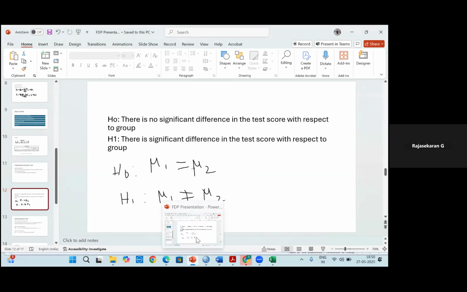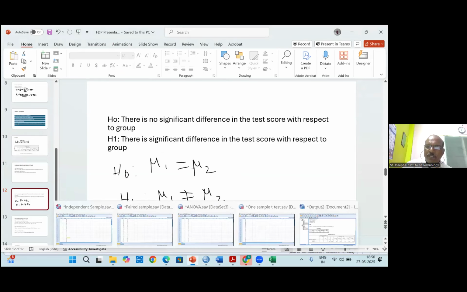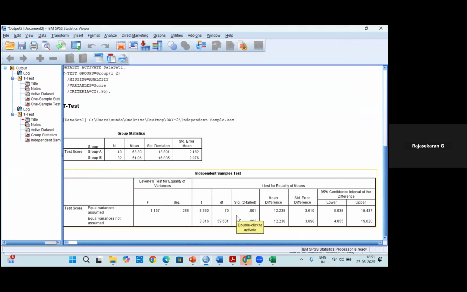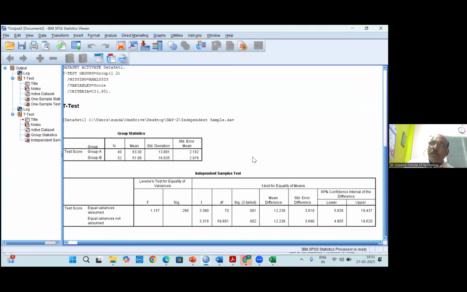Okay, fine. So in this output, I'm seeing whether there is a significant difference. Okay, there's a difference. So if there are group A and group B, and the performance difference is there, which is doing better? Obviously, that question will arise. Sir, you are taking two sections, section A and section B, are the performances the same? I'll say no, there is a significant difference. Okay, fine. So which section performed well?